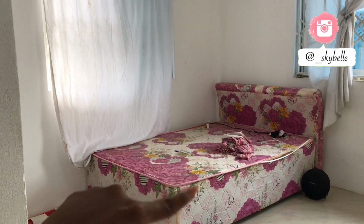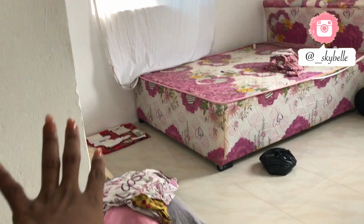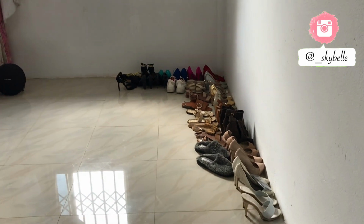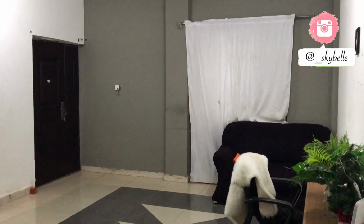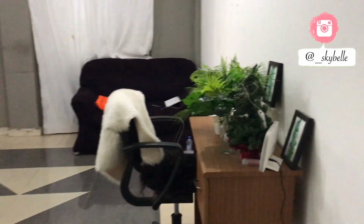That's my bed. I will sort it out in a bit. That's my prayer altar. Still have my pillows on the floor because I'm trying to sort it out. But so far, so good. Been able to arrange this room. And we head on to the parlor. It's looking really good. Sorry for the echoey sound. So I just have my table arranged.